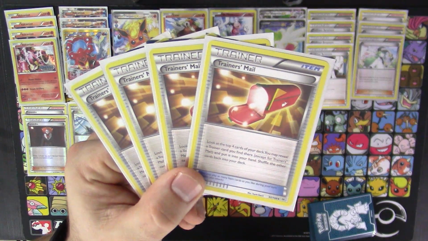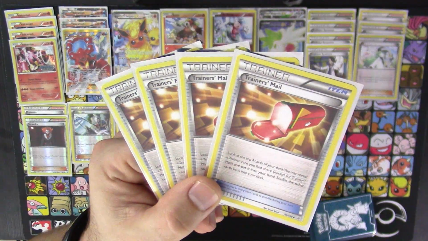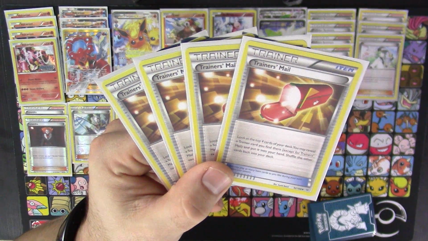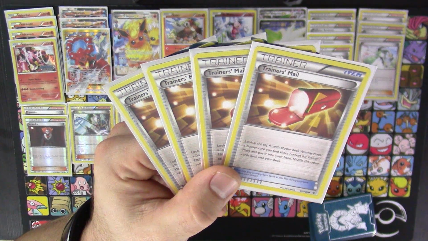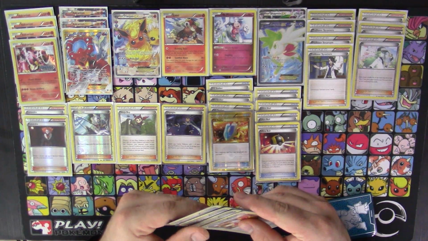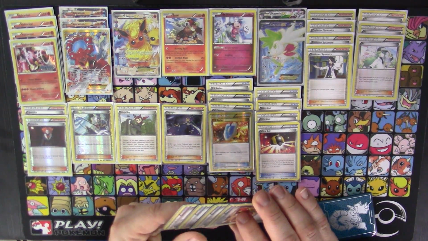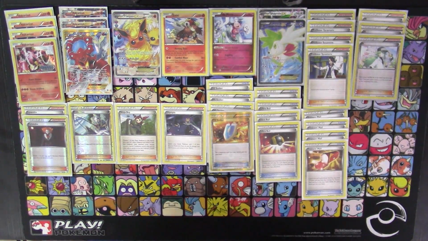4 copies of Trainer's Mail. Lots of items and supporters and things that we can look for to help our strategy along. Look at the top 4 cards of your deck. You may reveal a trainer card you find there, except for Trainer's Mail. Put it into your hand, shuffle the other cards back into your deck. Very good card at this point. 3 or 4 is pretty much essential in every single deck at this point, in my opinion.